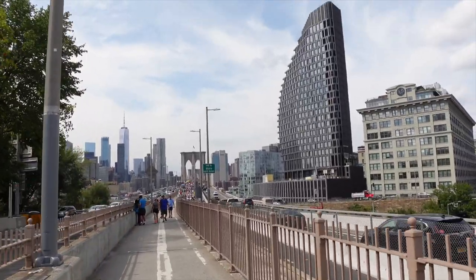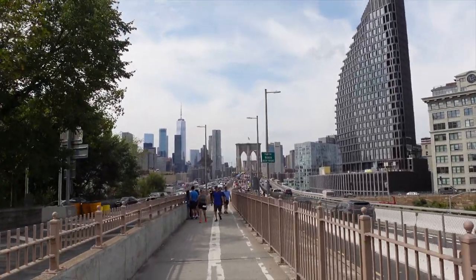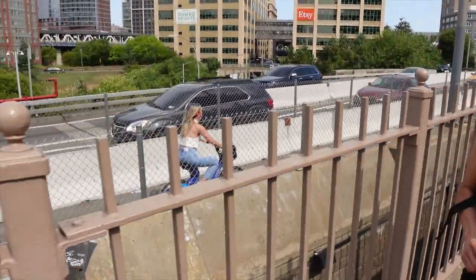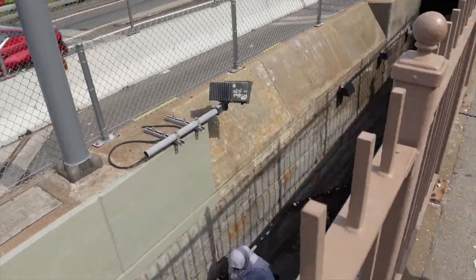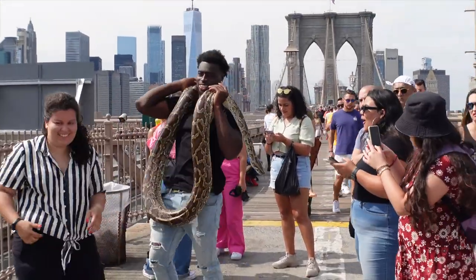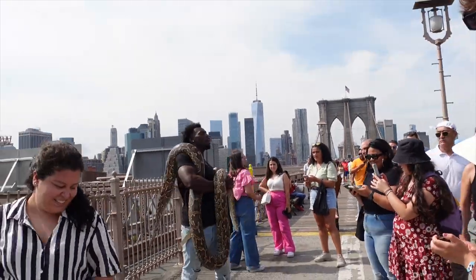Wowzers. That's nuts. But there was an entrance that we missed from below. Oh yeah, see, we went the long way. We must have gone the long way. We definitely went the long way. No, no, no, we're not getting any closer to it. Oh, my God. What? No. Put them on, you guys.